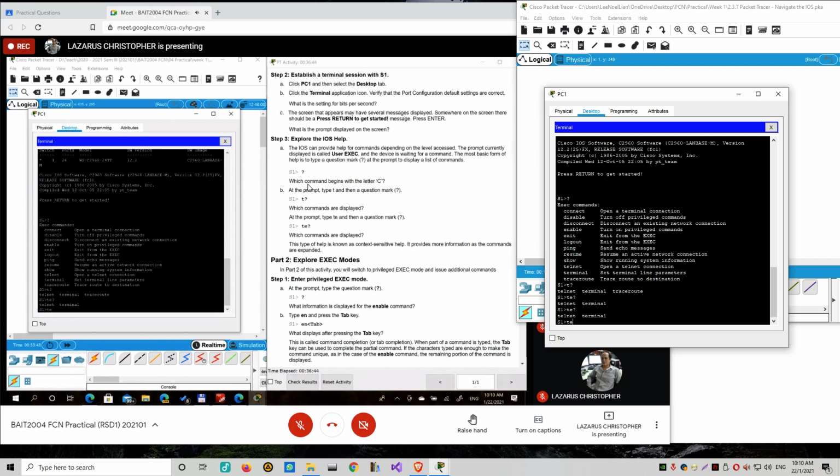This is a tip, because you're new to IOS commands.